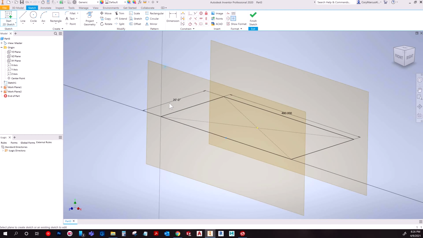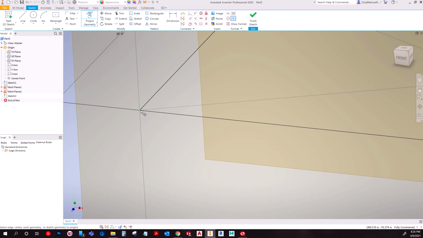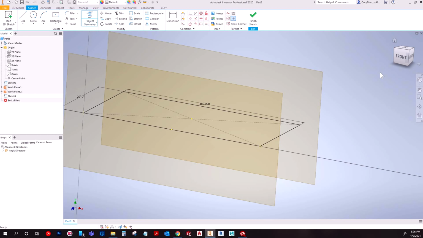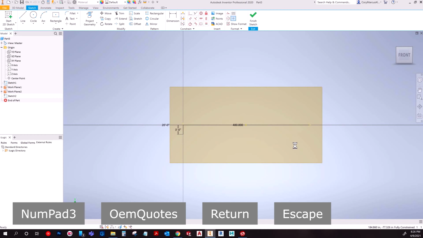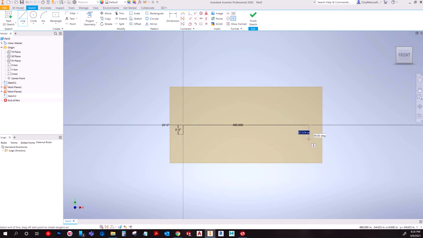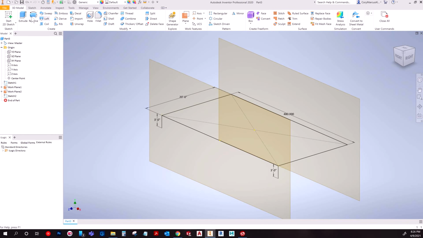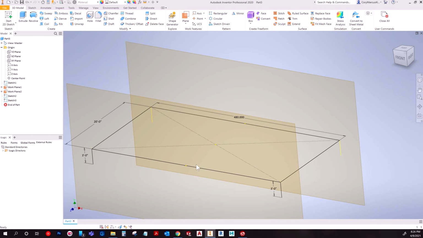So now that I've got these planes, I can just go in, and just to show what I'm projecting, I'll zoom in. I'm going to project this point and this point. Alright, so now I'm going to go back to that front position. And from there, I'm just going to draw lines that are 3 feet long. Alright, so now I've got those. And I'm going to do the same approach here, but I'm going to be extra lazy. This time I'm just going to project those lines straight over and hit finish.